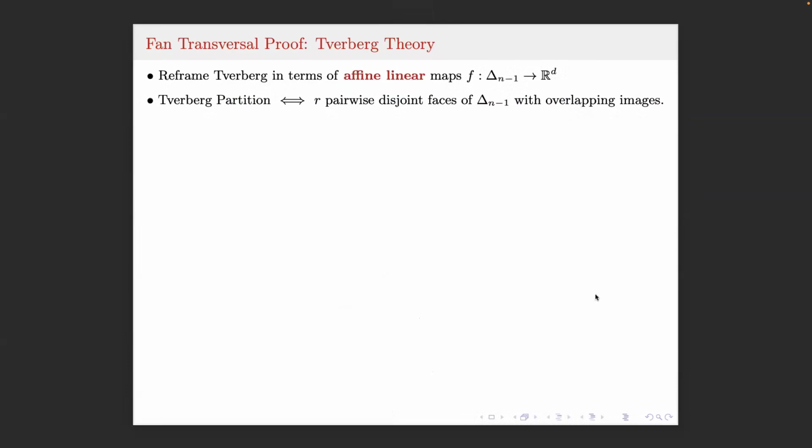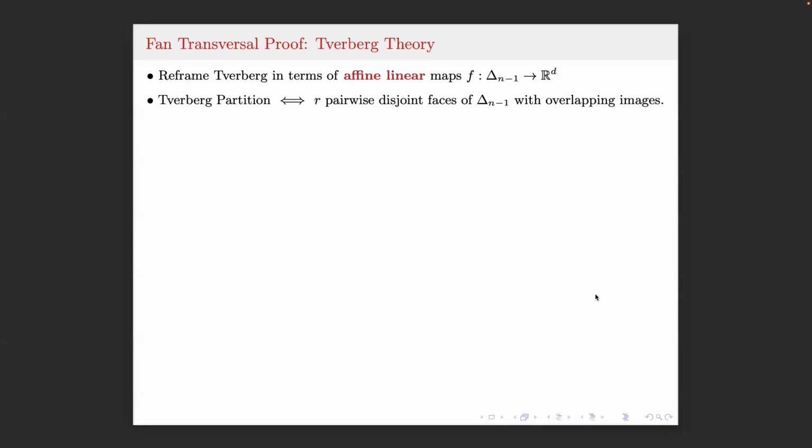So there are many, many generalizations of Tverberg's theorem. I've never checked the number of papers that deal with Tverberg partitions and variants versus the number of papers that deal with mass partitions, but I bet you it's about the same. So one way to generalize Tverberg's theorem is topologically. And this starts out by reframing Tverberg's theorem in terms of affine linear maps from an (n-1)-dimensional simplex to R^d. Namely, if I have n points in R^d, I view them as coming from the vertices of an (n-1)-dimensional simplex. And then what I do is I consider an affine linear map there. So in other words, I just affinely extend that map, so that convex sums of the vertices get sent to convex sums of the images.